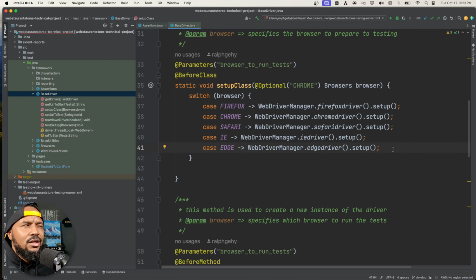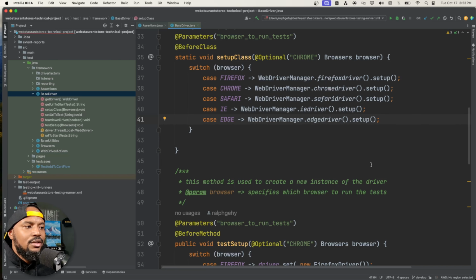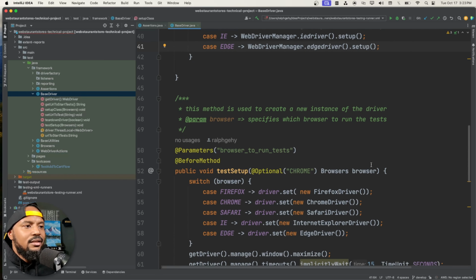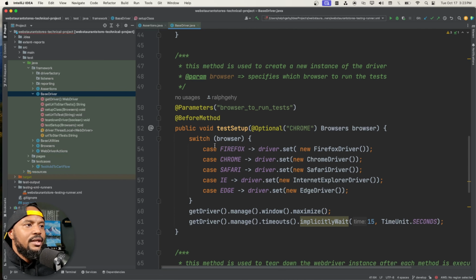Let's say I think there's a browser called Brave. If they have a driver for Brave, I can come in here and add a new driver for Brave, right? And maybe I'll research into that and update it as part of this framework. And then I come down here and say, okay, now that my drivers are set up, let me go ahead and start my drivers. And I'm defaulting it to Chrome. So this parameter that I'm passing in here is being done by TestNG, but it's all being put together to create my own personal framework.